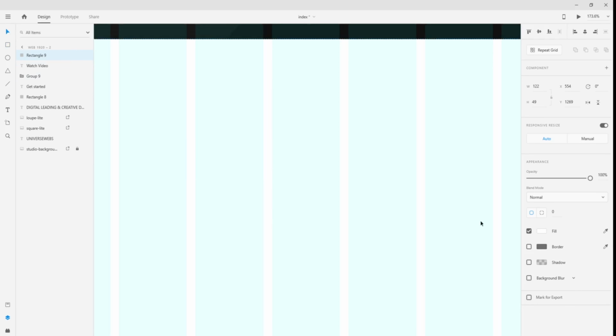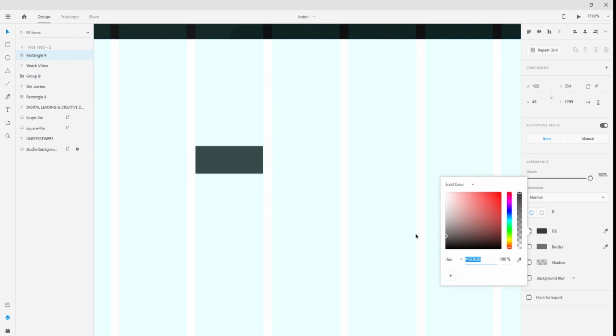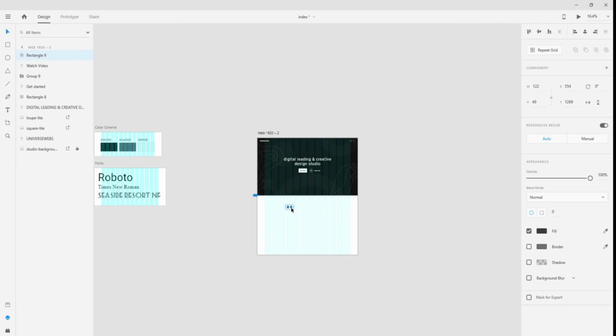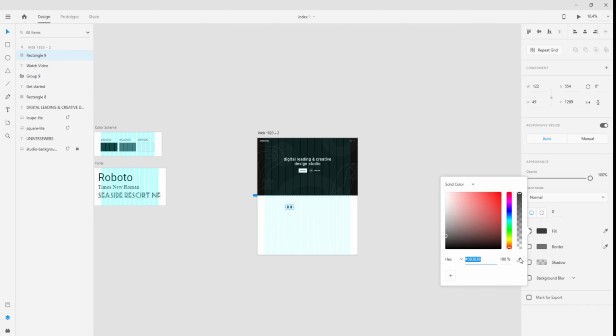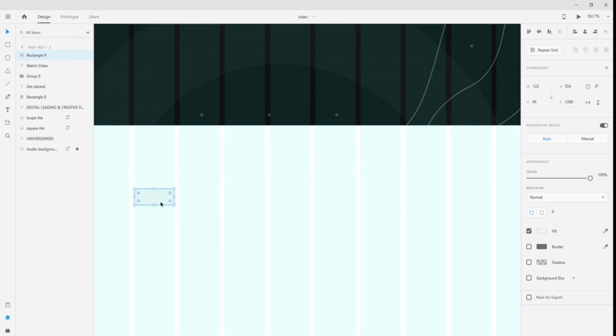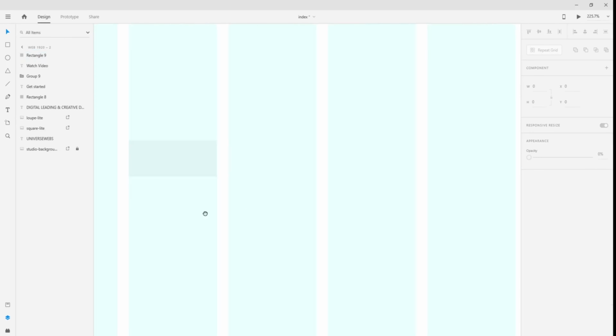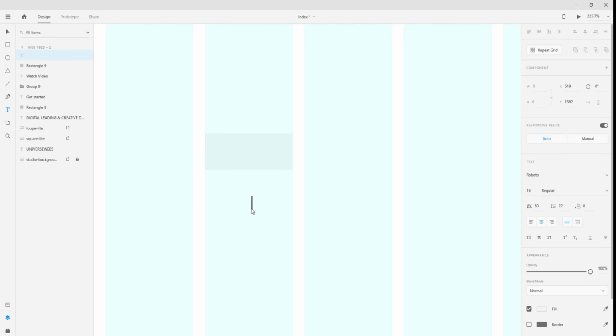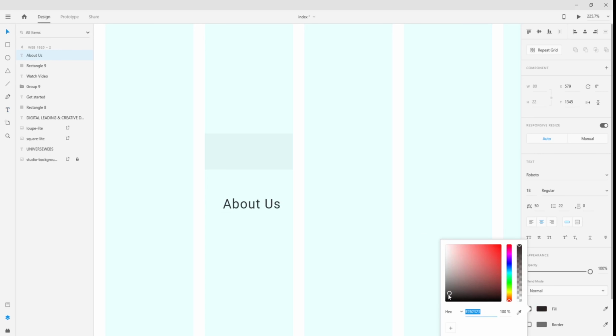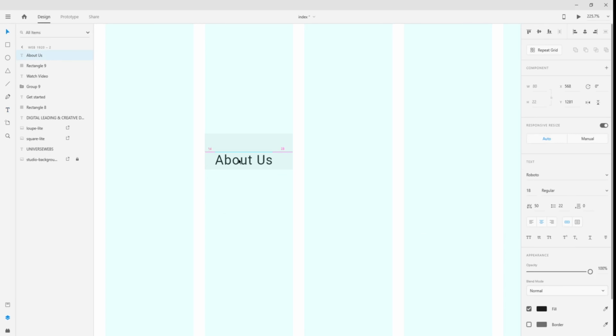Okay, so there's no border, let's say like that, and then we need to have the color, that one. Okay, cool. Alright, so we need to put About Us, so we change the color to a darker one, and we put it over here.